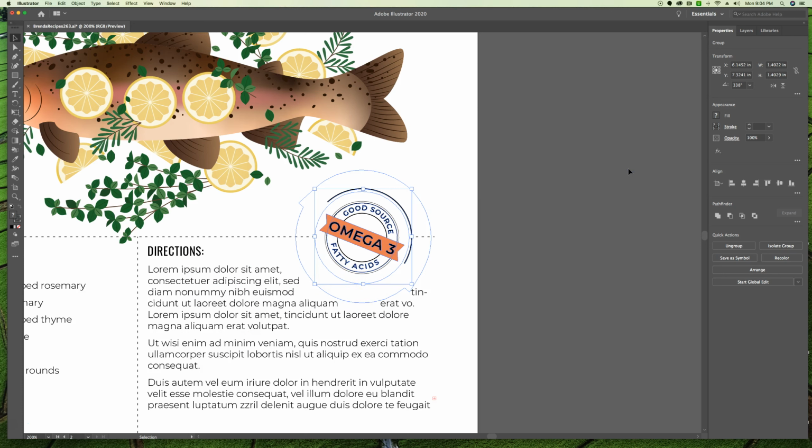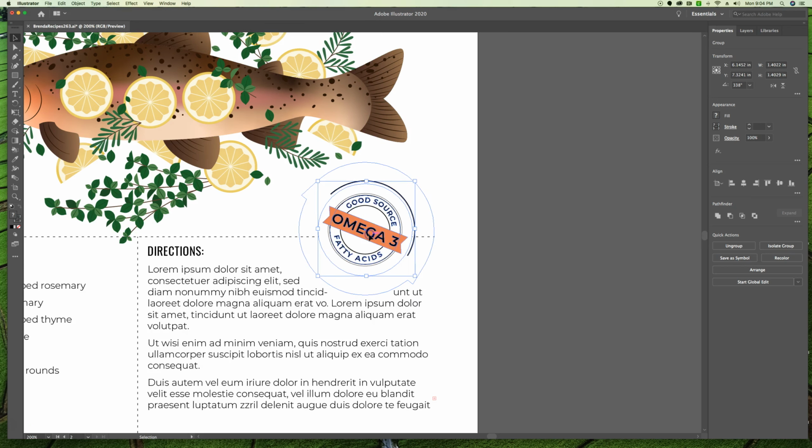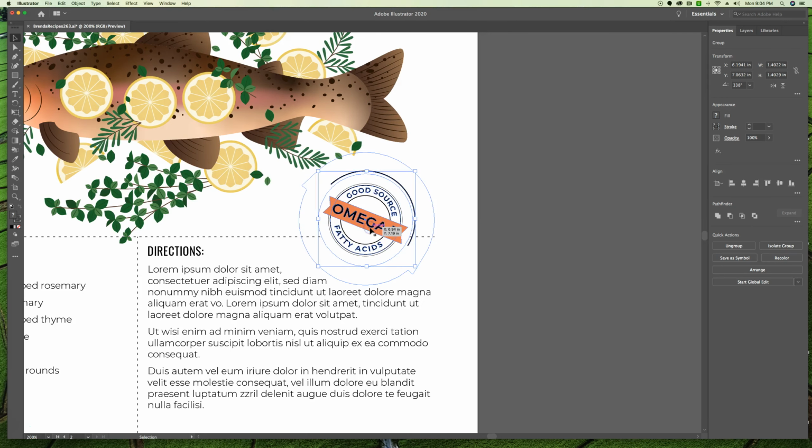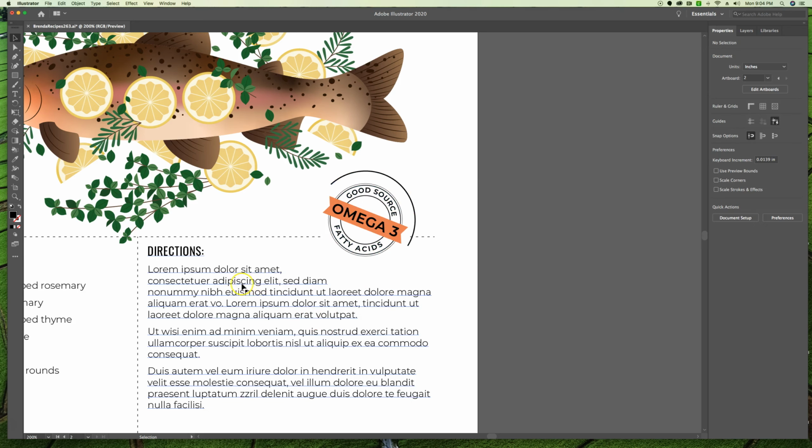We're going to say okay to that, and then we're going to grab this badge and we're just going to move it a little bit so that we don't have all of these weird issues going on. So we just moved it up so that the text flows in a better way. So that is wrapping text around objects. It's very simple to do. You would never go in here and just hit the return to force this down, because if you changed your font or the sizing, that return would always be coded right here and it would cause big problems. So we use the text wrap instead.